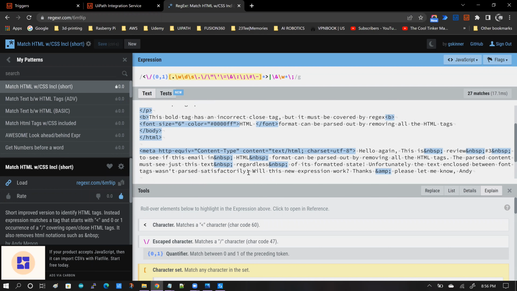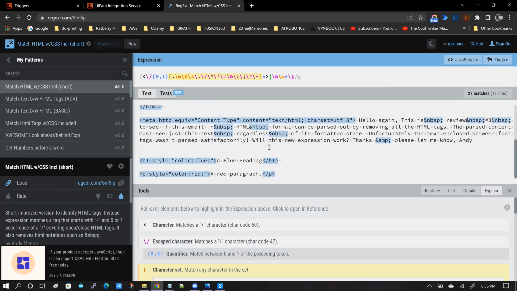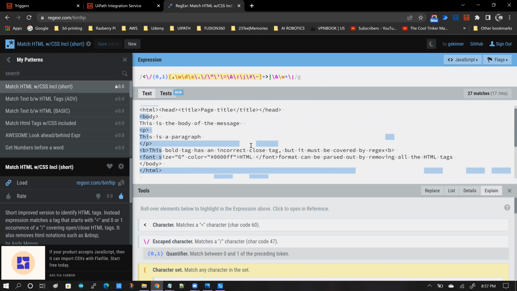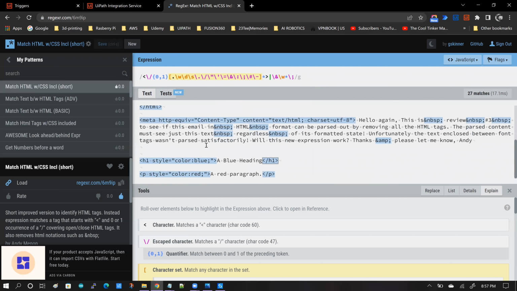So basically what's going to happen is your entire HTML email body that's looking like this will be stripped of all the HTML tags, anything that begins this way and closes this way, as you see here, and any of those special characters that you see here will be stripped from the text, right? So this is the expression I used, and it will be part of this test automation that I'm going to share with you. But you can see clearly that this is doing an acceptable job of identifying all the tags.